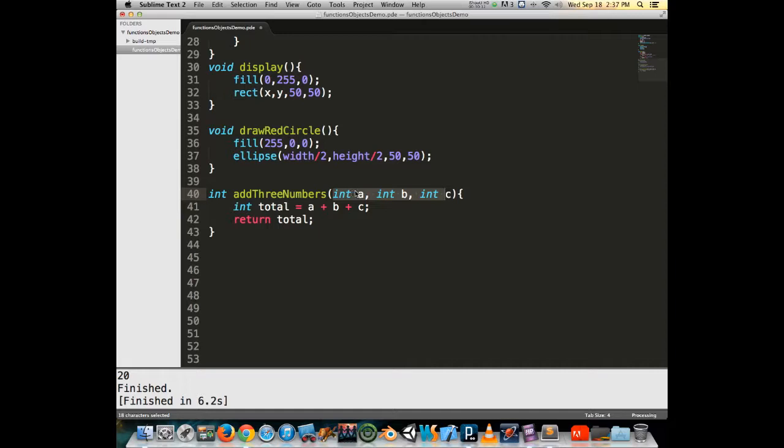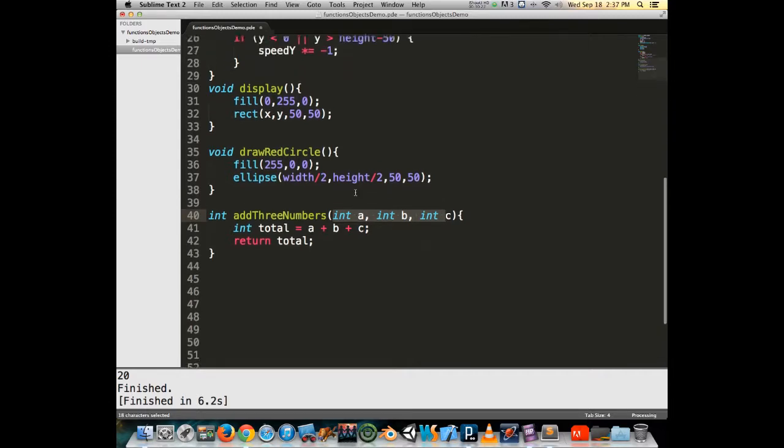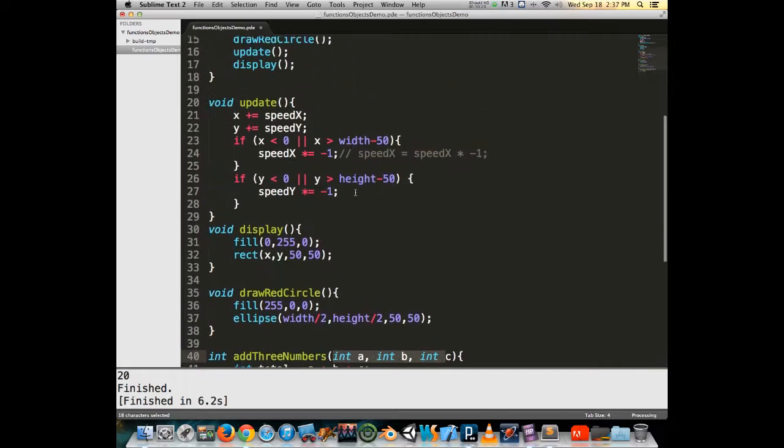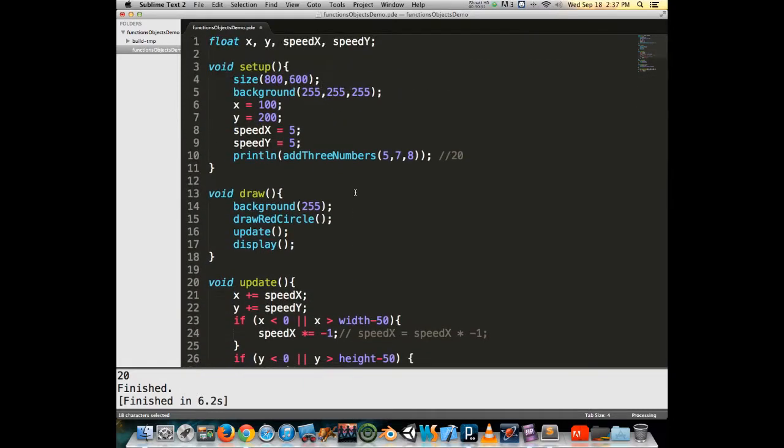Now if I tried to pass into it a fractional or decimal number, say like 0.5, then it would fail because 0.5 is a floating point number, it's not an integer. So then I would be trying to pass the wrong kind of object into my function and it would be unhappy with me. That's just how that part of it works. So that's kind of the end all be all on functions that we need to worry about right now.